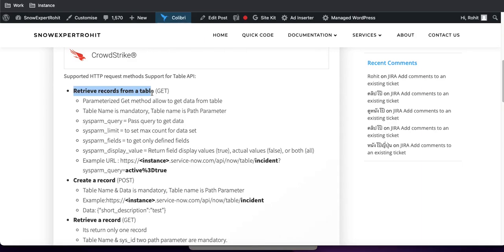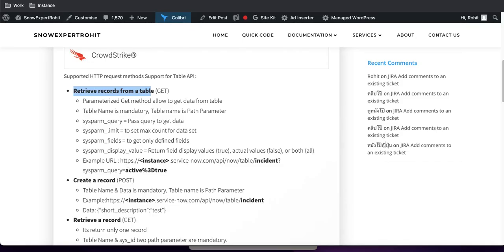So from the incident table, if I want to get all the incidents that are active and created by me, I can use this API, and using this API I can get the data. You can see this is the example URL that I have to give them so that they can access my instance.